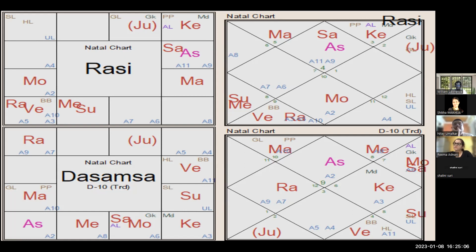So you can be sure that particular point will take them to great heights. She has the D1 10th Lord exalted. Not only exalted, that is the Rajyapada. That particular house is where the Rajyapada falls. Keep the Rajyapada as Lagna and look at the horoscope. Again, the 10th from it is the Rajyapada Lord, Saturn, which is also exalted.